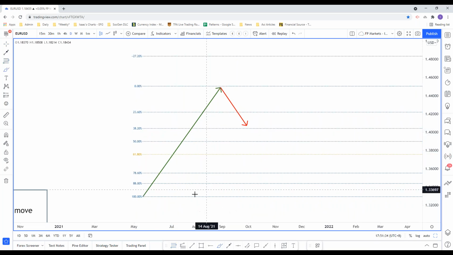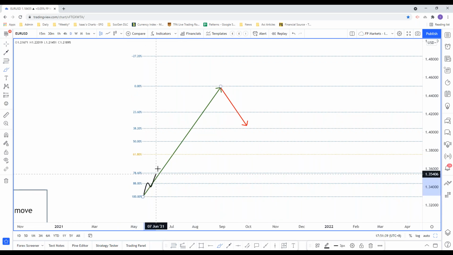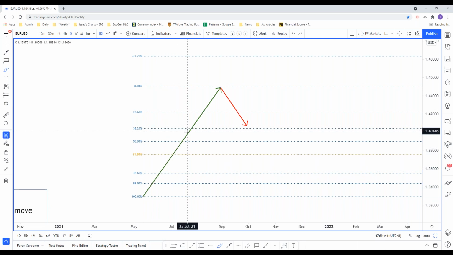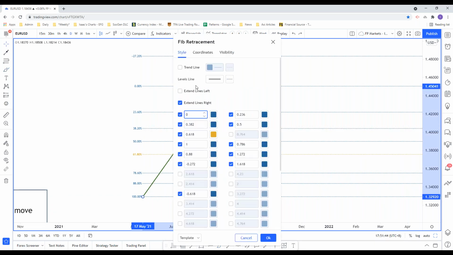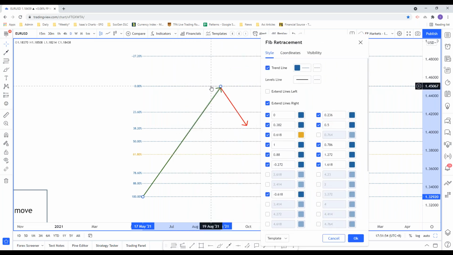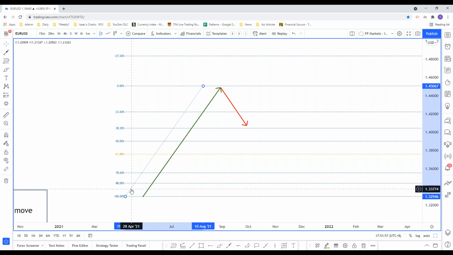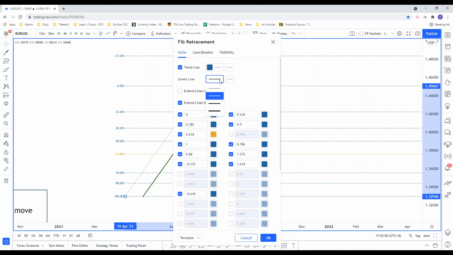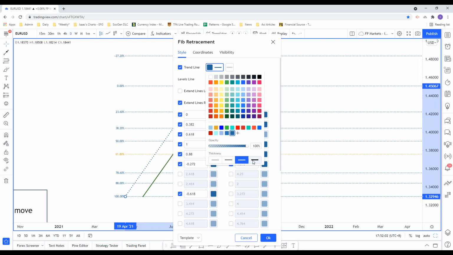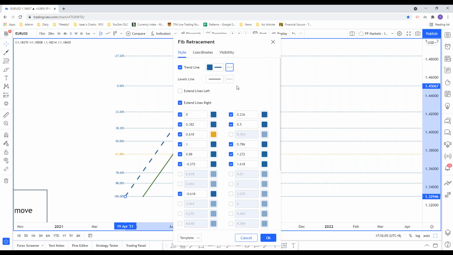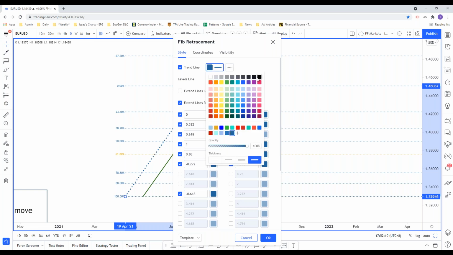Now, when we are drawing in the direction of the move and we see the candlesticks, I just need to turn on the trend line on the Fibonacci drawing. MT4 already has it. On TradingView, you just have to double click to bring up the settings, and then click on trend line. It actually shows you a very small faint dotted line, so I'm just going to make it a bit thicker. Let me show you guys this trend line. I'll prefer dotted, black color.